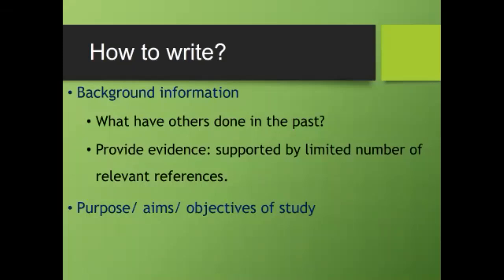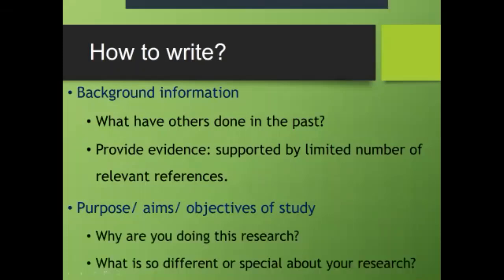The second thing you need to understand is that your introduction, whether you are writing it for your research article, research report, dissertation or thesis, must end with the purpose, aims, or objective of the study. This means you have to explain why you are doing this research and what is so different or special about your research that people should give it some importance and read the whole article.